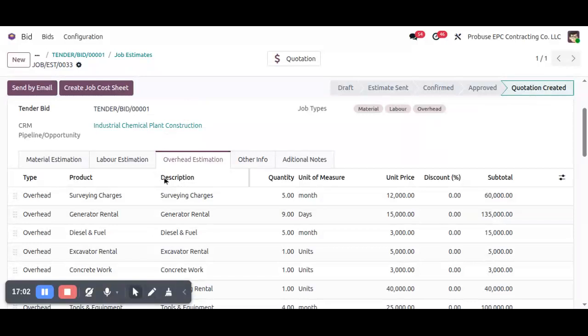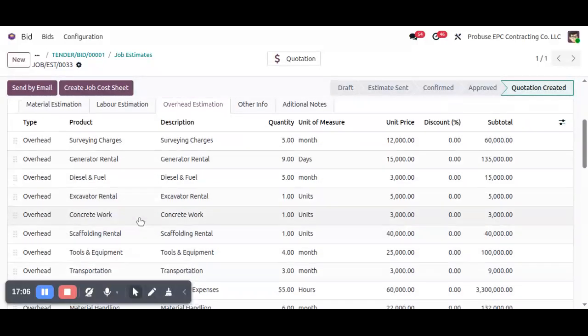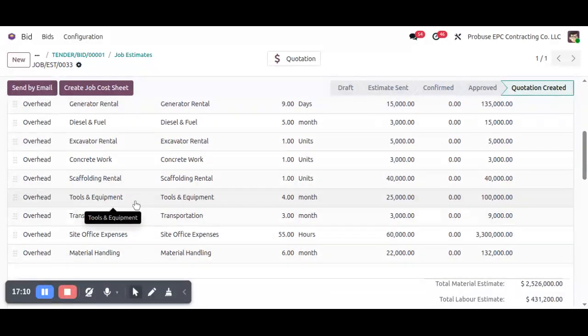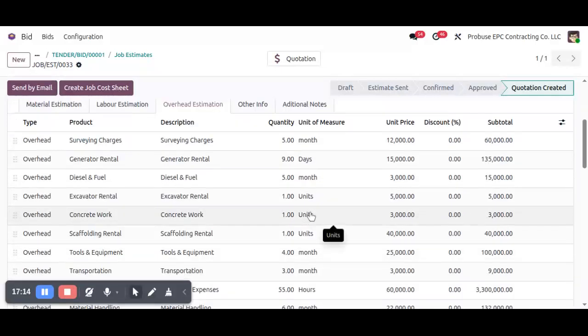Basically here we have diesel and fuel charges, then tools and equipment charges, then transportation charges. It is based on our requirement, like day, month, units, hours.